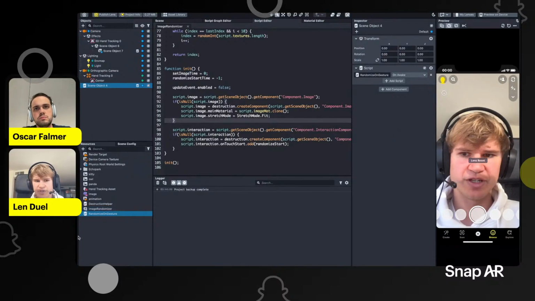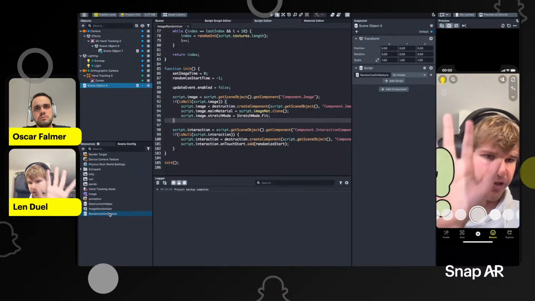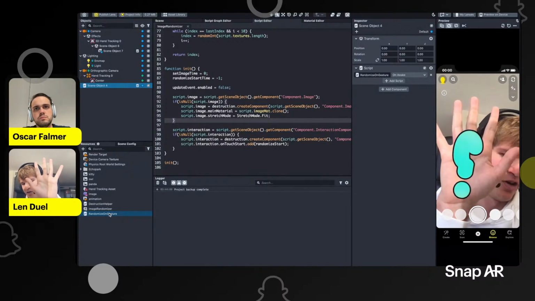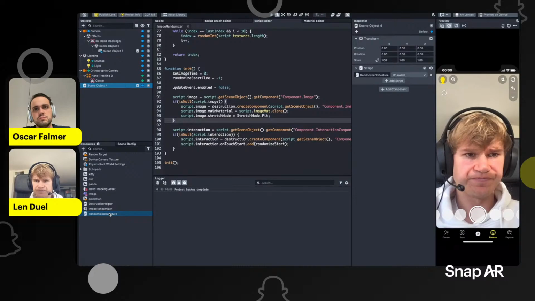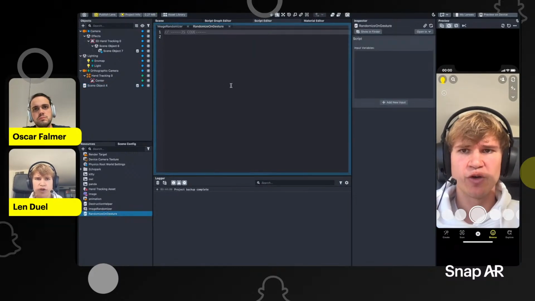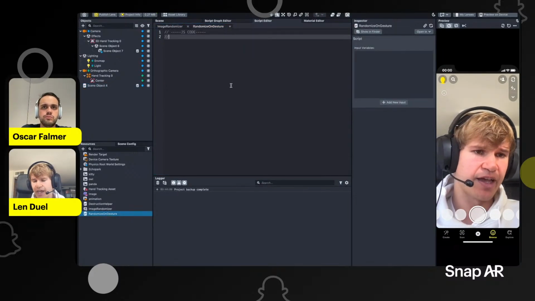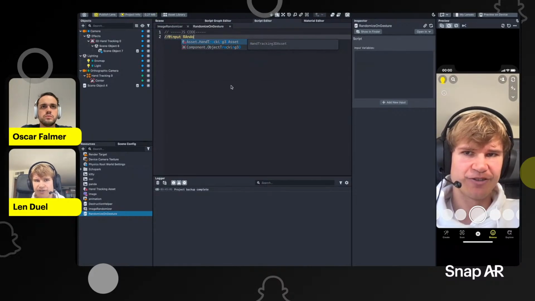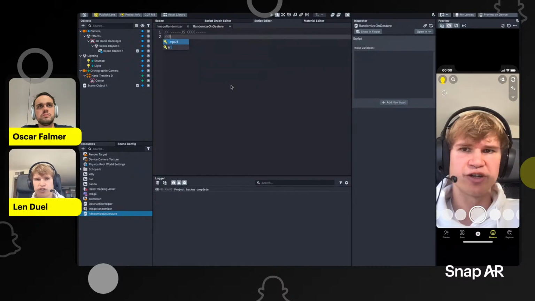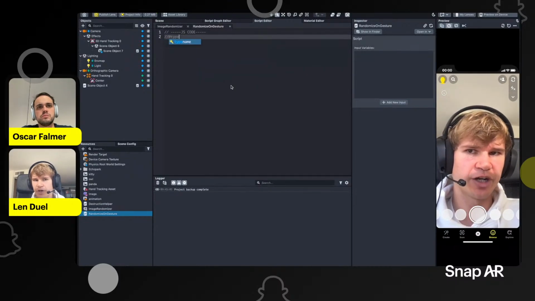Okay, so what does this script need to do to be able to do what we want, which is activate our randomizer whenever we make a gesture? Well, it needs the randomizer, and I can't just do @input randomizer immediately, because Studio doesn't know about that. But that's where that type name input comes back in.